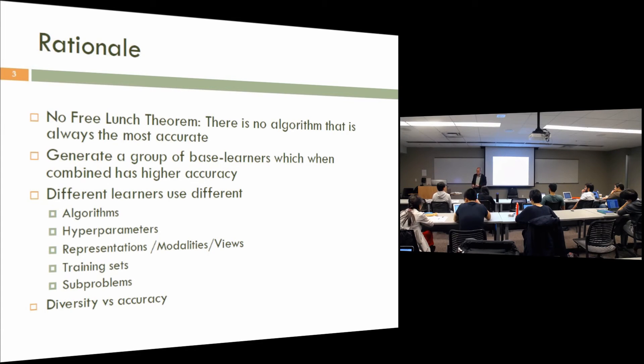Another issue, which is you may have to construct your learners on different data sets. And depending on the data set that you construct your learner on, it will be different, because you know, depending on what you put in the training you will get different results. If you have very large data sets, this may be a very reasonable idea to do. See what happens, what kind of learners you get when you build them on different data sets. How you construct those subsets, that's a separate method. You can do it randomly, you can do it in a systematic fashion if you know how to partition this space. But again, so there are a number of different ways how you want to combine it.